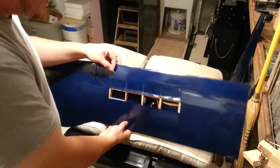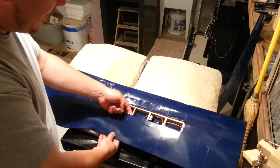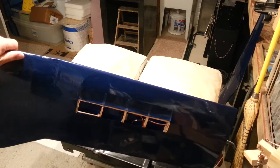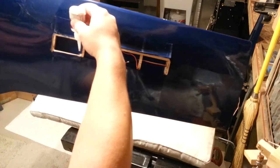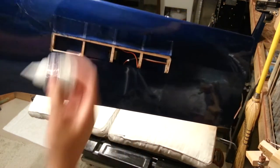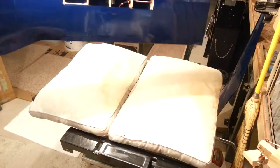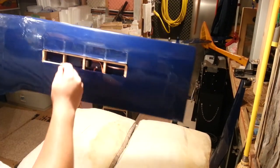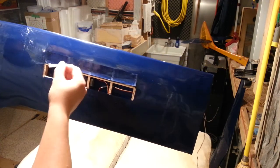And if I cut it to the right size, this probably wouldn't be necessary, but to be perfectly honest, it's going to help make it a very strong joint, and it's kind of in a weird spot, so I'm actually happy to do it. So if you guys can't tell, that's three drips that went in there. And those three drips are going to be spread right throughout that thing.